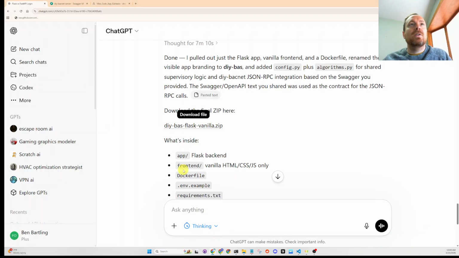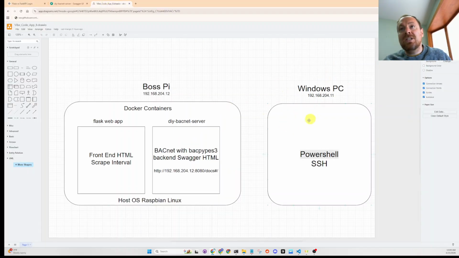To get back to our schematic, we downloaded from ChatGPT onto the Windows computer, and now I'm going to send this zip file over to the Raspberry Pi, into the host Linux operating system. You can send over whole directories through SSH with a protocol called Secure Copy Protocol, SCP. So we're going to zip over our files to the BAS Pi.